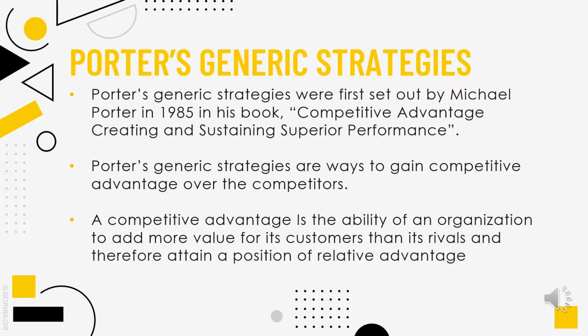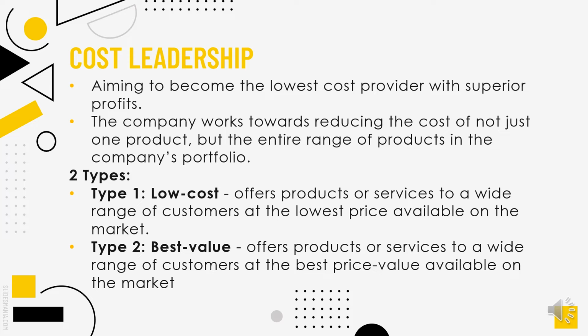So it is an upper edge over competitors exercised by offering consumers greater value, either by serving with lower prices or by providing greater benefits and services that justify the prices. These strategies can be applied to products or services in all industries and to all organizations of all sizes. Now let's proceed to the five generic strategies.